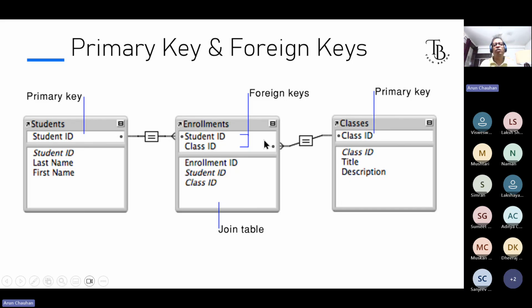When enrollment is happening, a student can enroll into multiple courses, and at the same time, one course can be availed by multiple students. So this is a many-to-many relationship. This is how we depict it. We have a primary key, a foreign key, and this is a joining table.